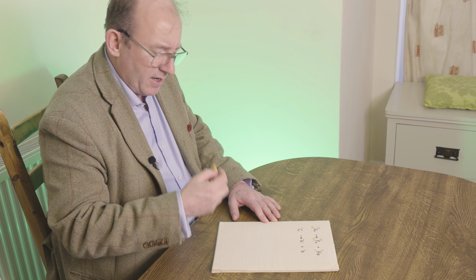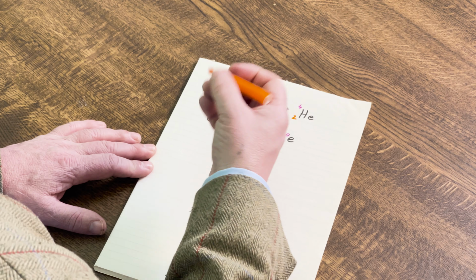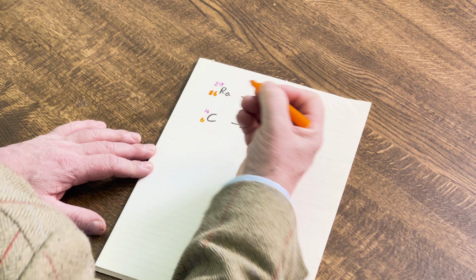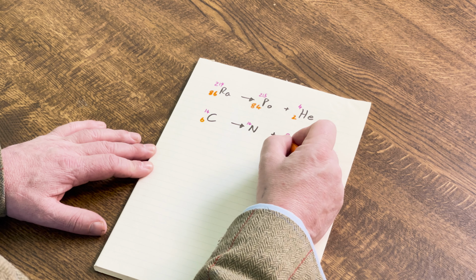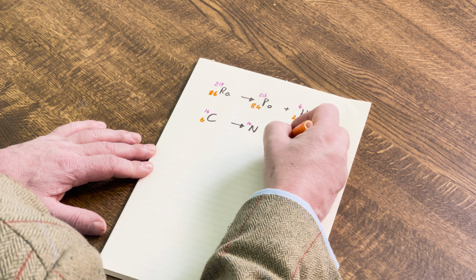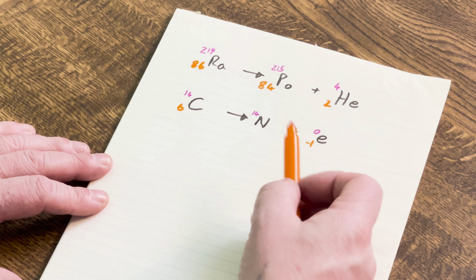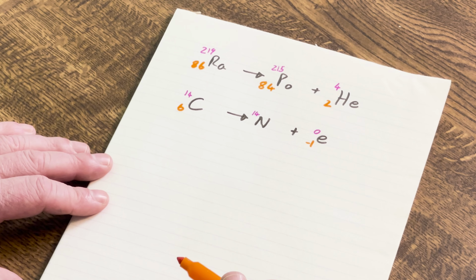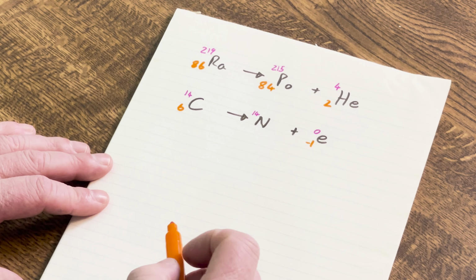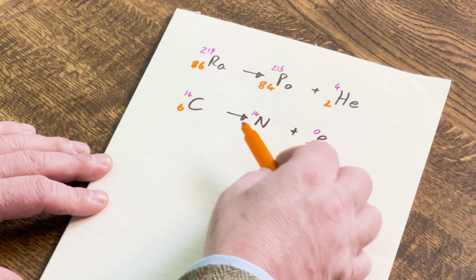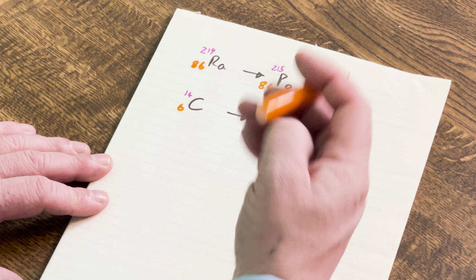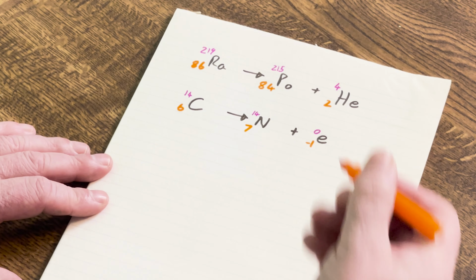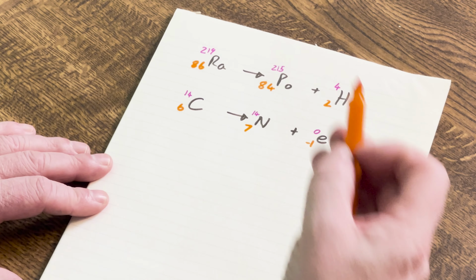Let's look at the atomic numbers. The atomic number of carbon is 6. Now, we write down here -1. That's one of the ways you can represent an electron or a beta particle. Now, to make both sides of the equations balance, we need something minus 1 to give 6, so the answer is 7. So therefore 7 minus 1 is 6.